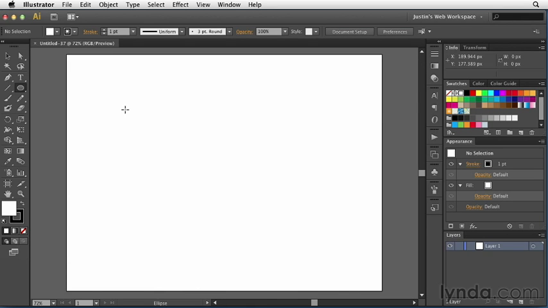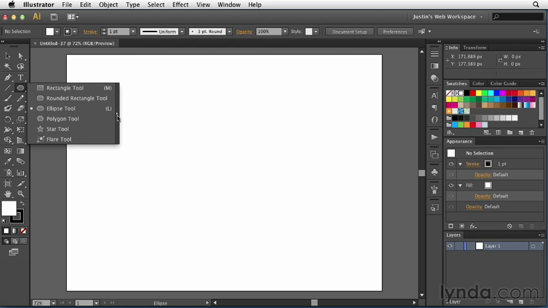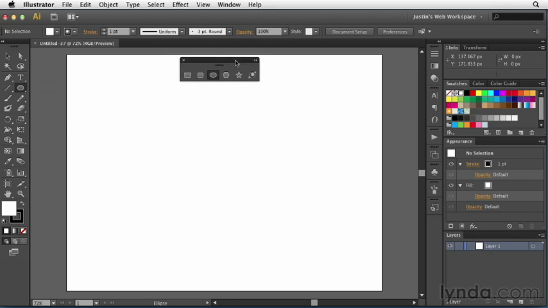I'm going to then open up all of the shape tools. I'm going to do that by coming right underneath the type tool. I'll click and hold to open up this toolbox, and then I'm just going to separate these into their own floating tool panel by clicking this little arrow. Then I'll move them out just like this. And so I'll select the rectangle tool.